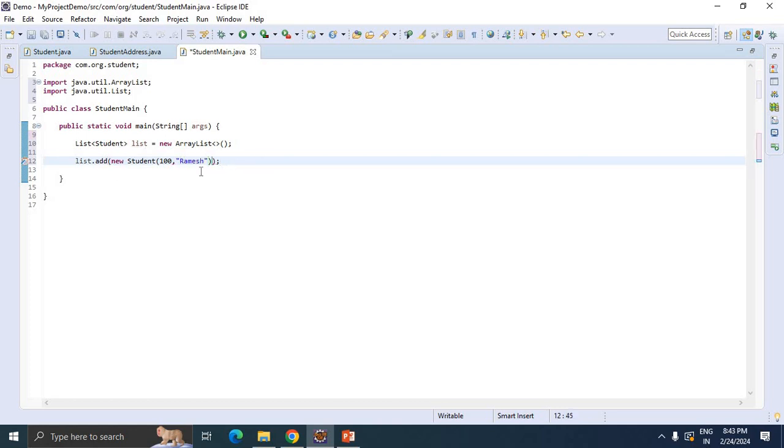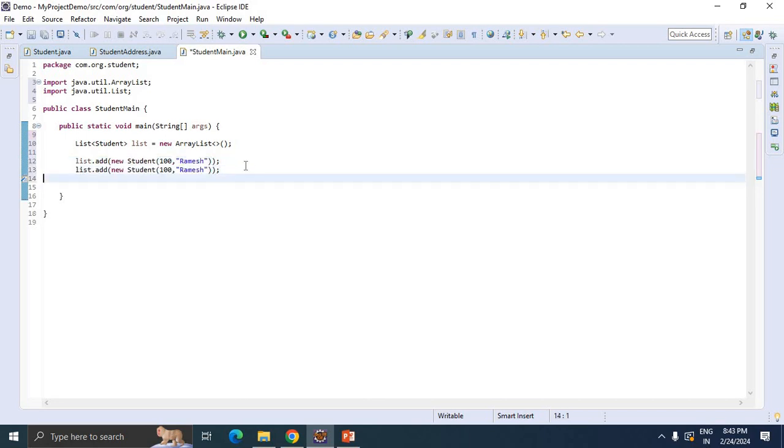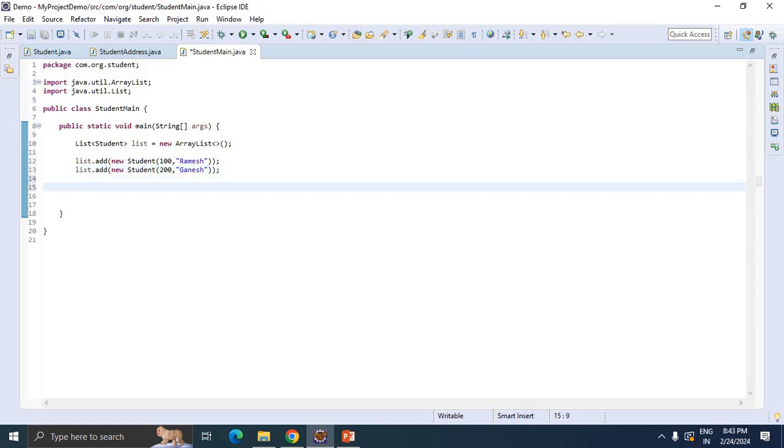This is one object I'm creating, and for the second object I'm giving 200 and Ganesh. I'm adding it. Similarly, I'm going to add the student address also, Student address and list address.